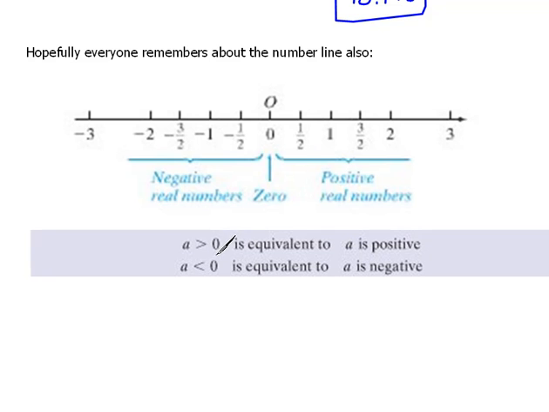Remember that if you have a number that is greater than zero, that's the same thing as saying it's positive. As we move to the right, our numbers get bigger. So larger than zero would be numbers to the right - positive numbers. If you have a number that is less than zero, that means it would be to the left of zero, and those would be negative numbers. Anything to the left is smaller, to the right is larger. Just a quick little review on that.